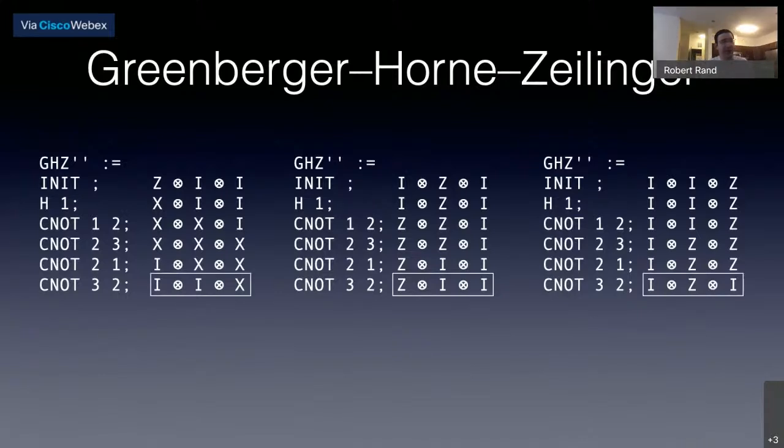Well, now you'll notice that all 3 of the outcomes contain 2 I's and 1 Pauli matrix. And that says that all of the outputs are going to be separable. So GHZ prime prime takes Z cross Z cross Z to Z cross Z cross X, and that's because it basically turned one of our 0 or 1s into a plus minus, and then it performed some convoluted swap to get the plus minus qubit into the 3rd position. So that's nice. We've just created a fully entangled state, and then we completely unentangled it.